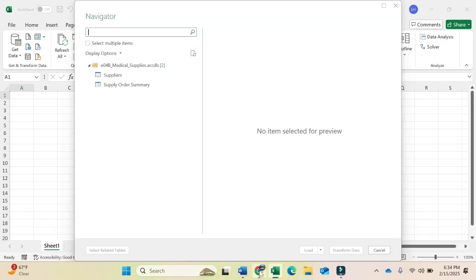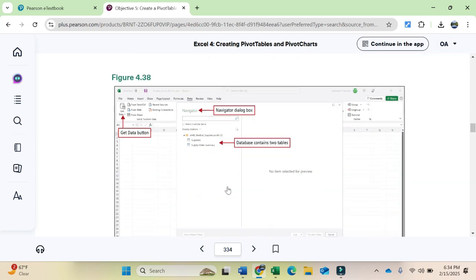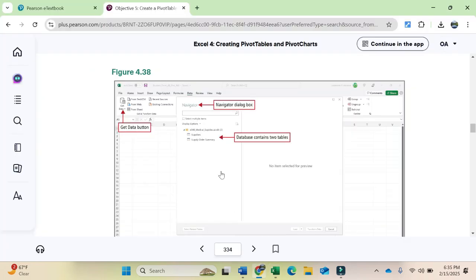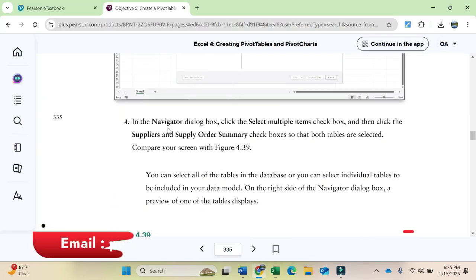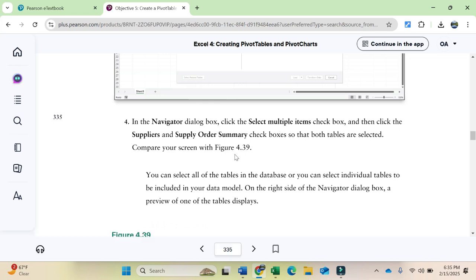This will then open this tab. We need to move down. This is the screen, ours should look like this. In the Navigator dialog box, click Select multiple items and then click Suppliers and Supply Order Summary.